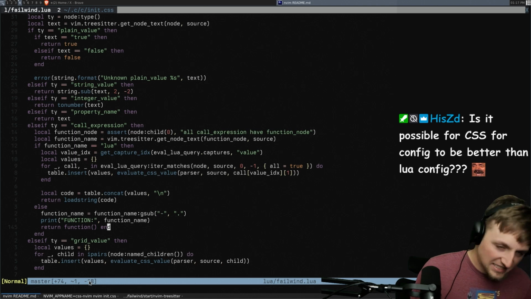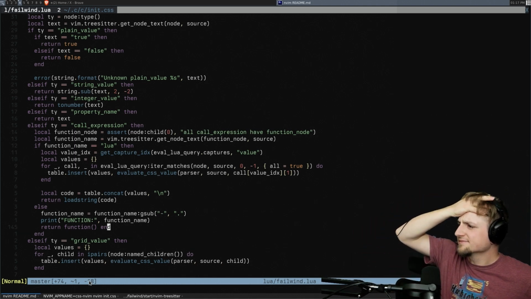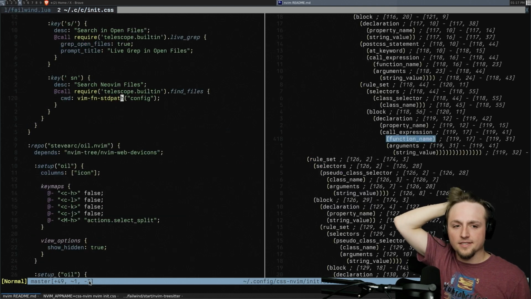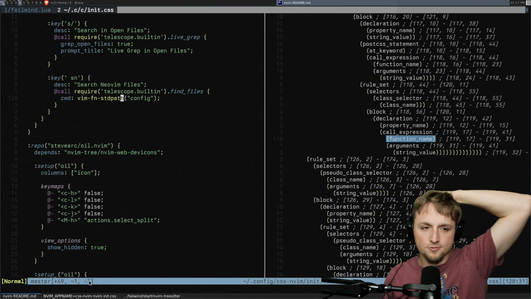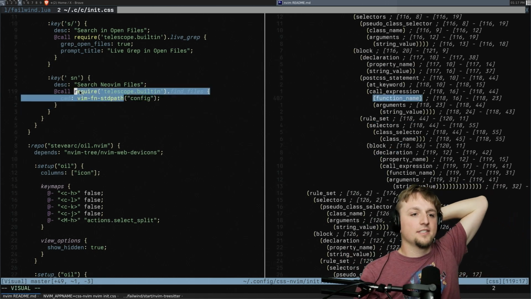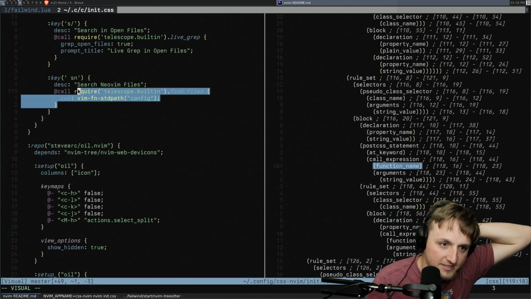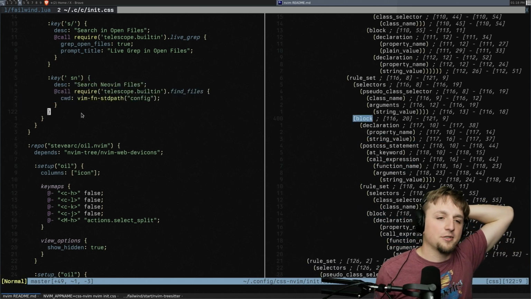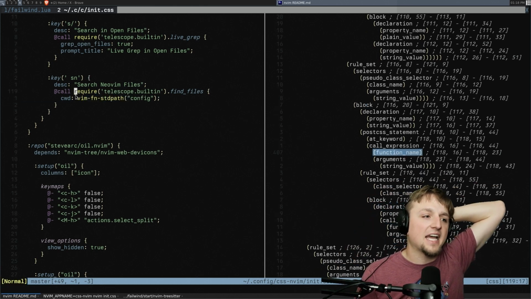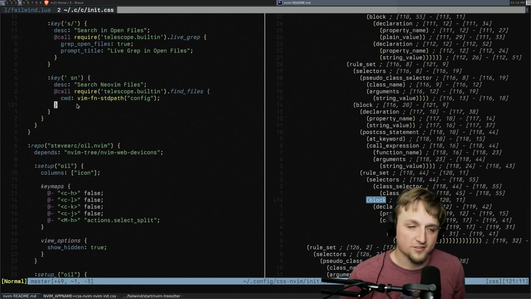Ooh, the problem is, is this not going to get lazily evaluated? Let's think about this. How can I make it so that this is only evaluated later, chat? We need lazy evaluation for this, right? Because we don't want to actually set this at the beginning. This is technically inside of a function, right? Oh, of course. Duh.